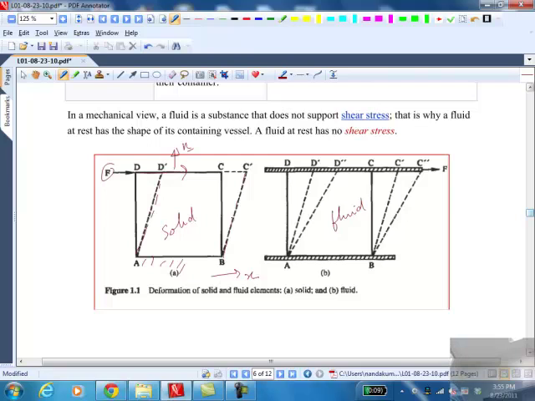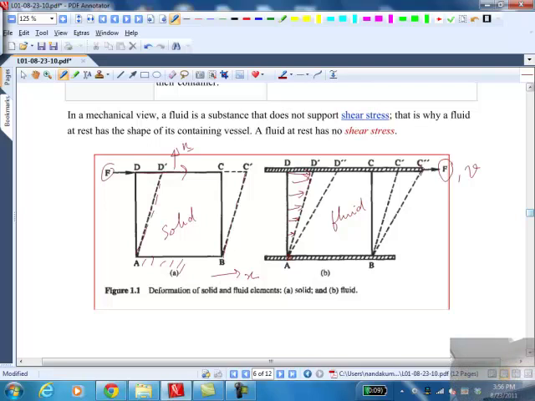Whereas in a fluid situation, the thought experiment I need to do is, I have a container filled with water, for example, or honey or syrup or whatever. The top plate is moving at a constant velocity by applying a constant force. So I am applying a constant force and it is moving with a velocity v. What is the nature of the velocity profile? This is how it will be. At the bottom, the fluid is stagnant. At the top, the fluid is moving with the velocity of the plate. In between, it is varying in a linear fashion.